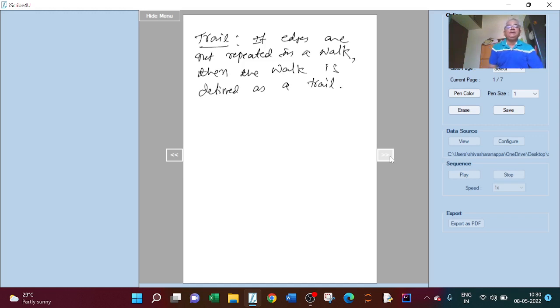Okay, defined as a trail. Let me go for an example. I take a graph G with vertices 1, 2, 3, 4, 5, 6, 7.